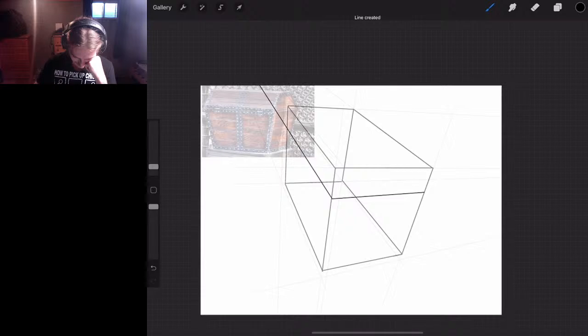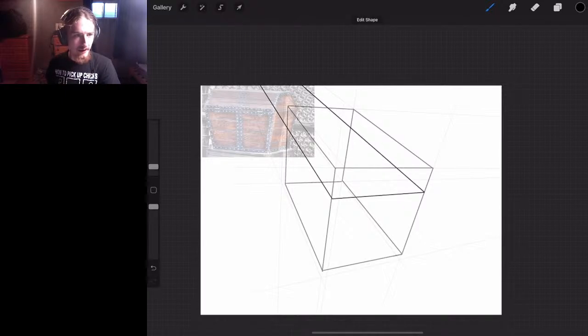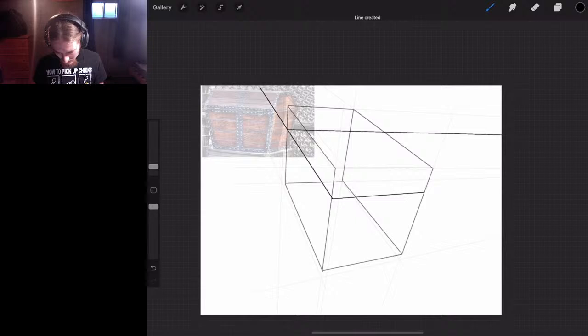About there, I think. That might be a little whack, so we'll fix it in a second if it is. That can go there. And, yeah, this looks a little whack, so hold up. Let's fix that one first. Go this way. That should help define.